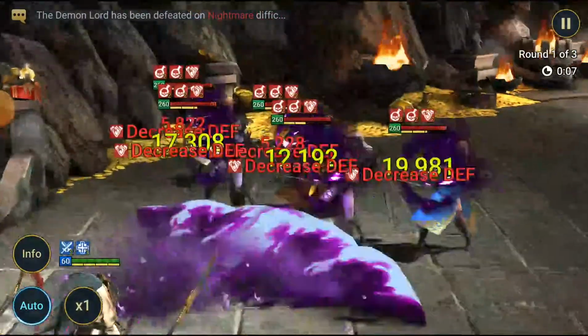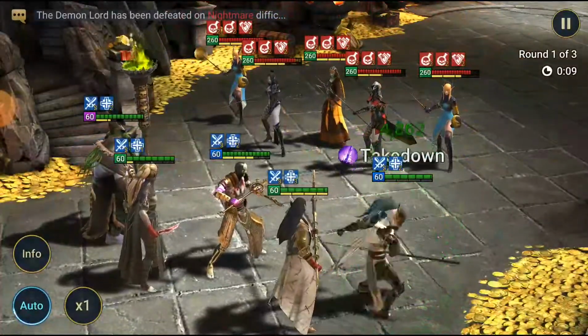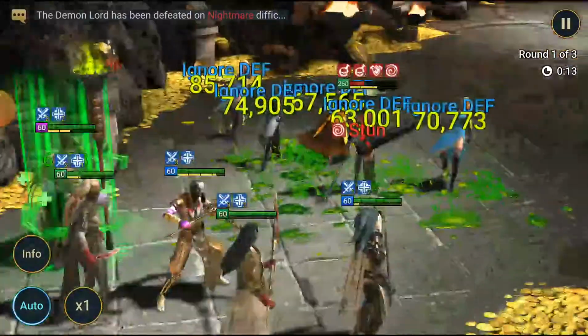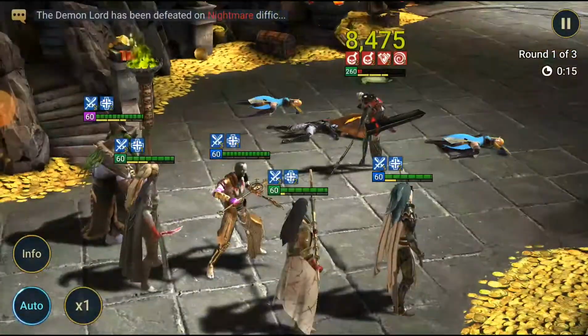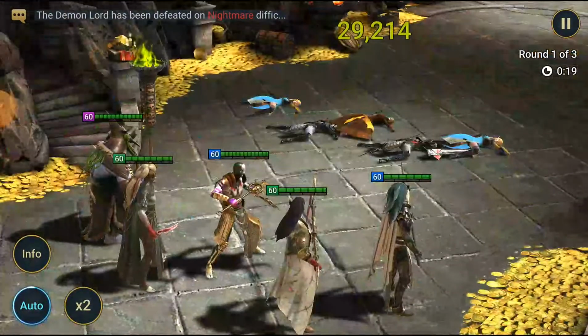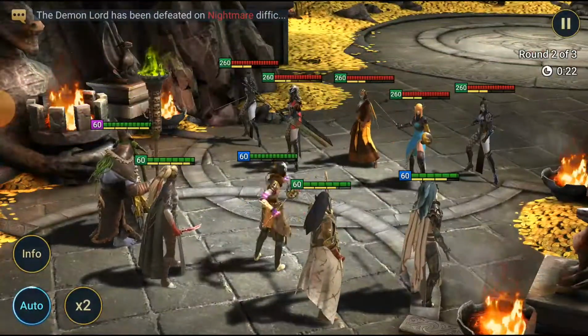Let's see some good numbers. Decrease defense. The takedowns are getting 57, 69. Ghastly Horrors, boof, 85, 63, 70,000. You've just got to love it, don't you?